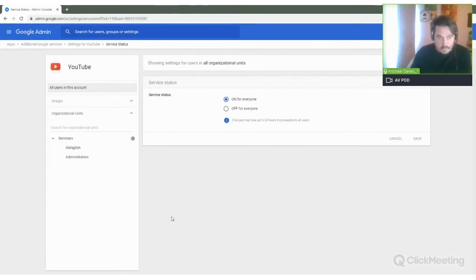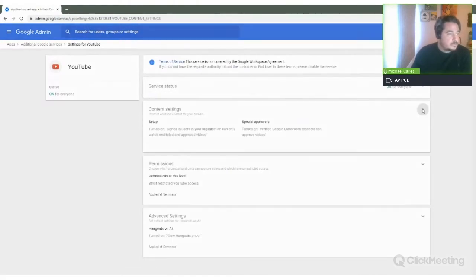You can make that choice as to whether that's on for everyone or off, and you can set that on various different levels. What that means is that if they're logged in up here and you've turned it off, they won't be able to get to YouTube. So they would have to come out of your tenancy. A useful thing, particularly if you're sending Chromebooks home, because it means that they have to be signed in and they have to work around it. So if you didn't want them accessing YouTube at home, you could do that via an organizational unit with Chromebook.